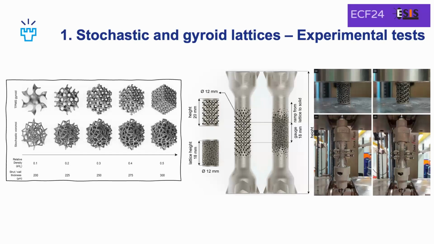The title of this presentation is Anisotropy. So basically in the literature, we mostly can find the compressive properties for these lattice structures. It's quite easy to study. You can make very small specimens, but to measure the tensile properties, we needed to develop something new. So we came up with this kind of specimen design. We have a gradual change in density along the cross section, so that we have the same gauge length, both in compression testing and in tensile testing.